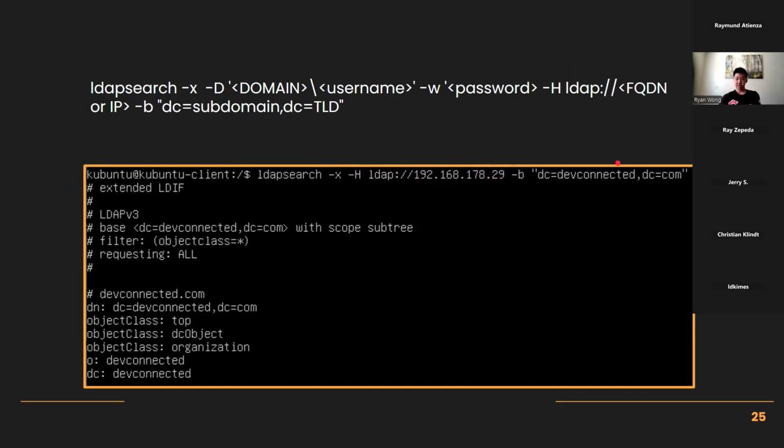And then you're looking at the devconnected.com domain, and you're just looking for whatever information. There's a long repository of types of commands that you can run with ldapsearch. Personally, I don't use it that often just because I never really had to use it, but it's definitely something good to know for stealth and evasion.